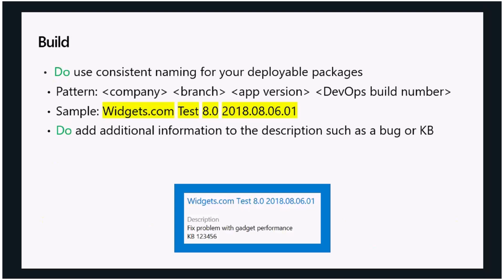This is the naming of the deployable packages when you add them to the asset library in LCS. So in this description, I fixed this one problem, which presumably is the first build that problem was fixed in, and I also installed this KB. That's the summary, but the name tells you everything else you need to know as far as date and build number, and you can correlate that to the version control.